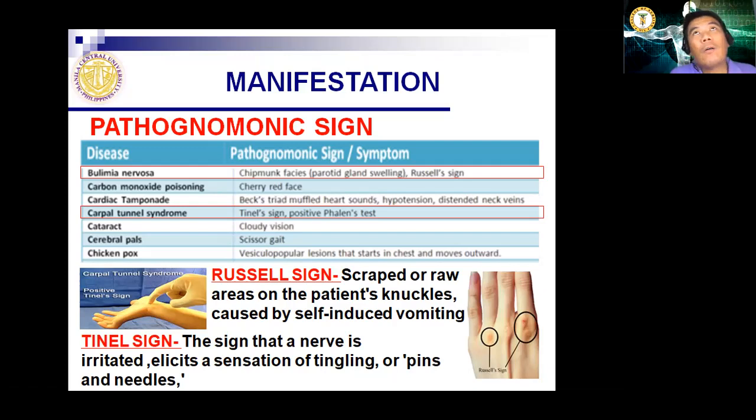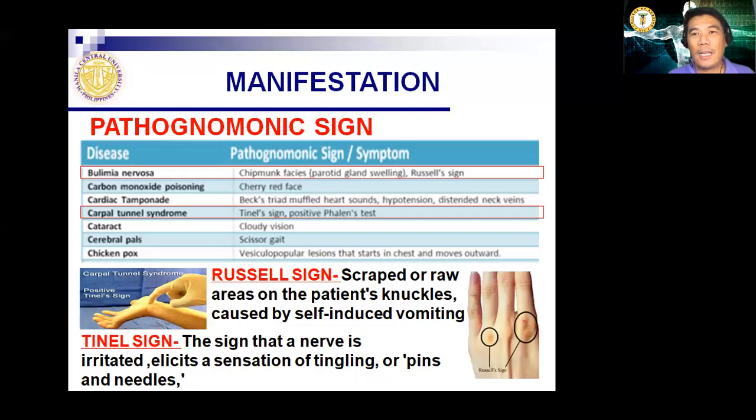Can we set an example? An example is when you are hit by cooking oil, di ba? It will first cause redness and afterwards it may lead to the accumulation of fluid. So that is a vesiculopapular rash. But the difference with chickenpox is that the rash is patterned and has fluid, while when you are irritated by cooking oil, it may only be localized on the area that has been affected.